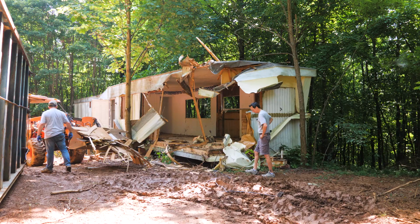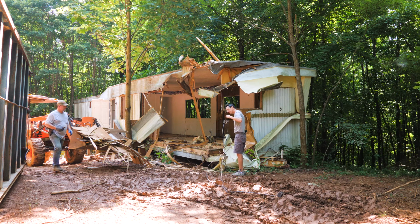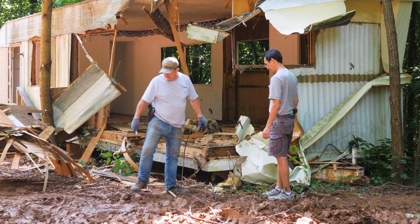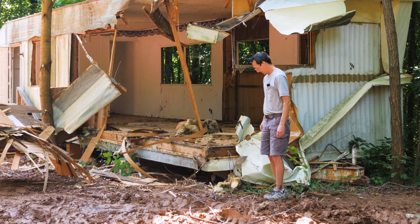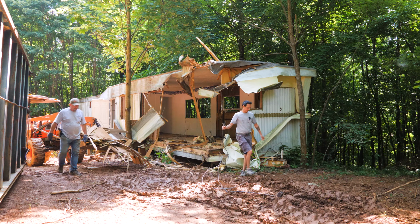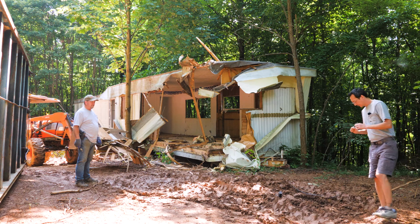What's all this electrical box mess? Oh, that's an outlet and a switch. Are you gonna keep the wire or what are you wanting to do? We can make a little pile over there, decide later. Yeah, I suppose. I don't imagine we'll end up with very much. No, but if you needed 5 foot of wire, you might as well use that versus a big old roll.